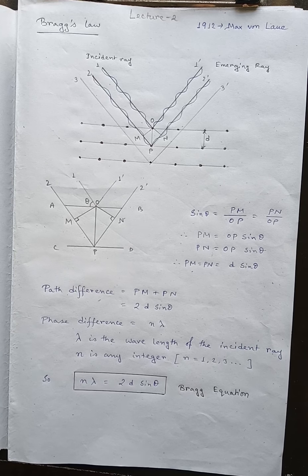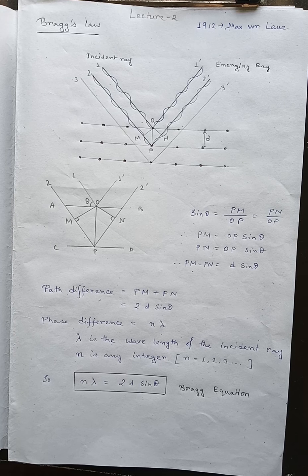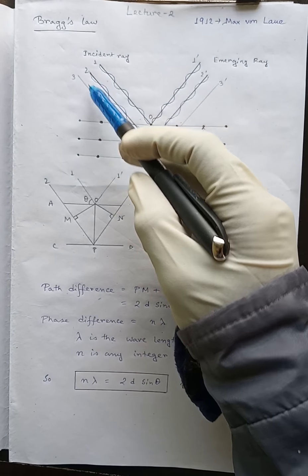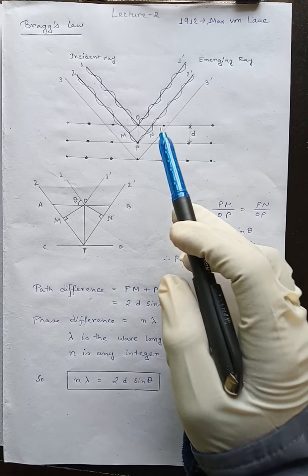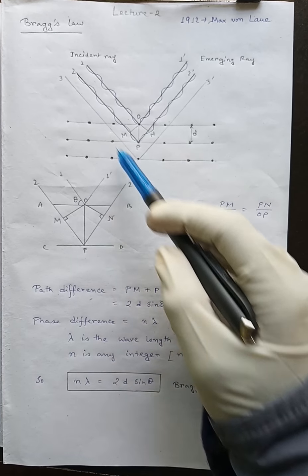The second layer of atoms in the next parallel plane of the crystal similarly scatters a photon of the X-ray reaching this layer, and the process is repeated for successive parallel planes. This is the first layer, this is the second layer. In all layers, the wave will be diffracted.